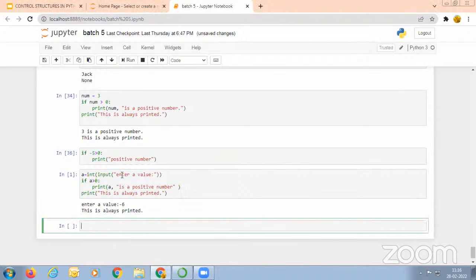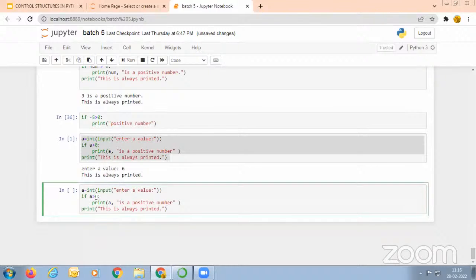Clear, ma'am. Okay, so now we are going to change the condition. I'm just copy pasting the same thing. Now, instead of greater than, I'm going to give equal. So single equal or double equal, which do I have to give? A equal to 0 or A double equal to 0? What is the correct one? Double equal to, ma'am. Why is double equal to correct? It is comparing both the values, ma'am, like 0 and the value which you are assigning to A.